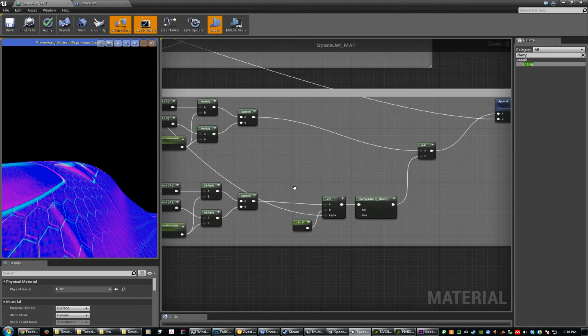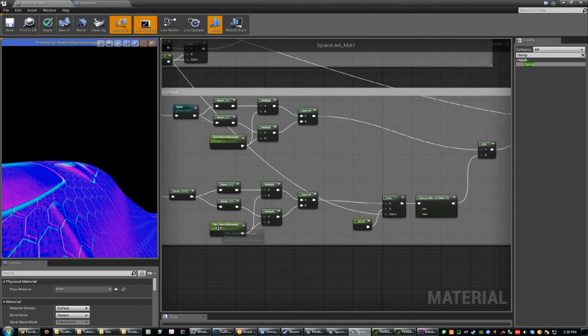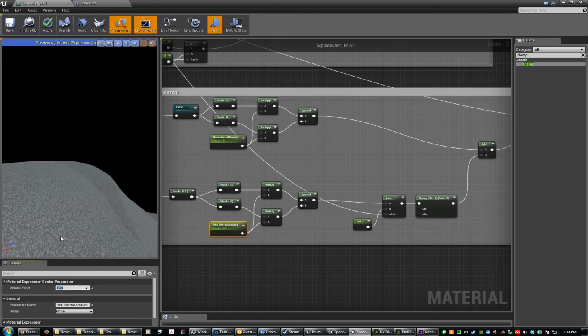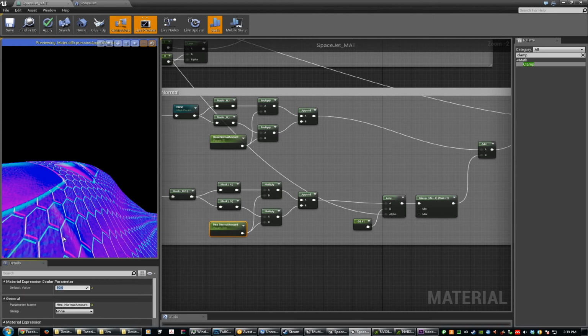So let's do this with a hexagon normal map. As you can see, it is labeled, so you can see what it is, and set it to 10. It may be hard to notice, at least from the normal view, but you can see it is a lot more intense than it previously was.